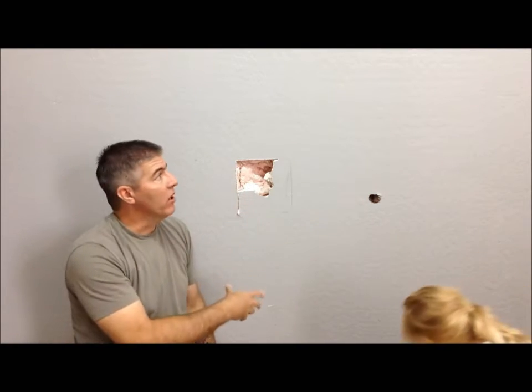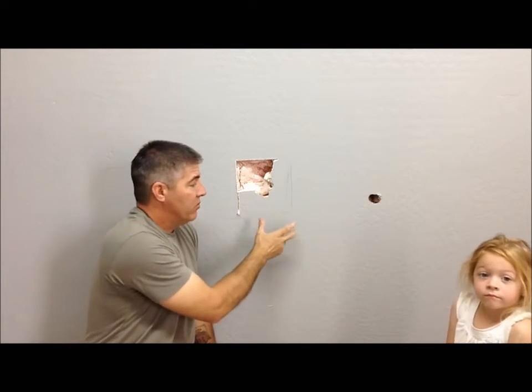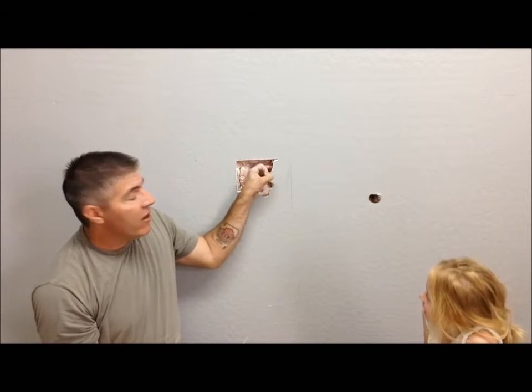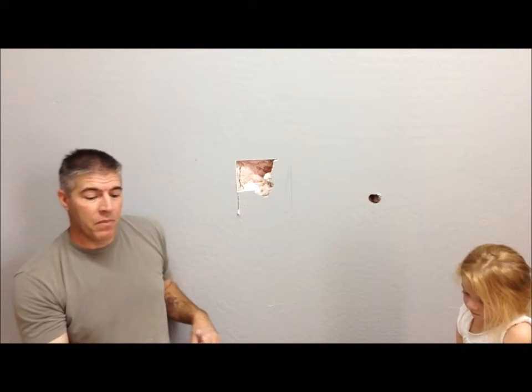There's a 2x4 every 16 inches in this wall, and that's what obviously helps hold the wall up, and that's what we attach the drywall to. So right here there's actually a stud, which is good. That's going to help us whenever we try to patch our drywall, but it makes it a little bit more difficult to cut out. So here's how we get around that.